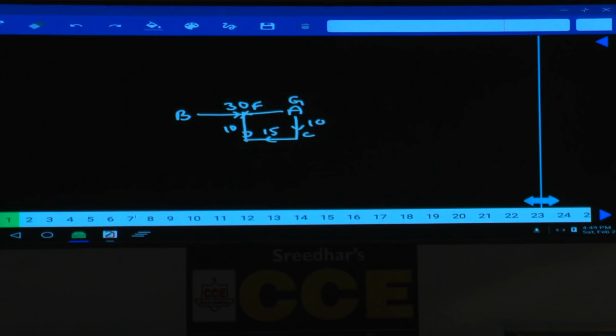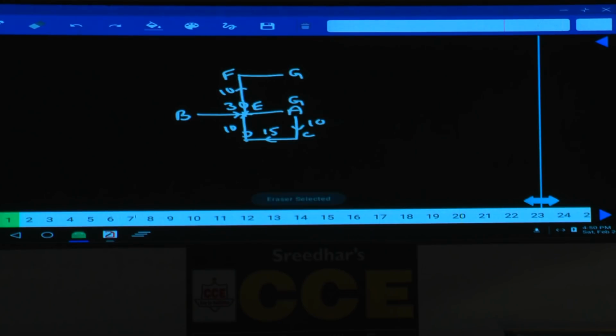Now E is exactly midway between D and F, hence now this will be E and this will be F, isn't it? E is exactly midway between D and F in such a manner that EDF forms a vertical straight line of 20 meters, and F is to the north of D. Now this is 10, this will be 10, and finally G is 15 meters to the east of F, and this will be G.